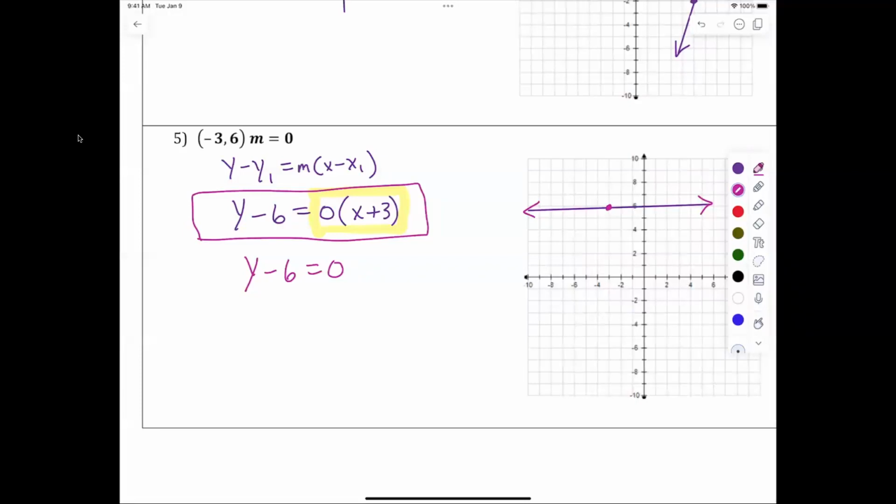The minus changes to a plus. Why does the minus change to a plus? You mean the x plus 3? It does matter. Look, this is the opposite. That means the opposite sign of whatever's in the x value here. That's what you just have to remember. All right, everybody has to remember that.